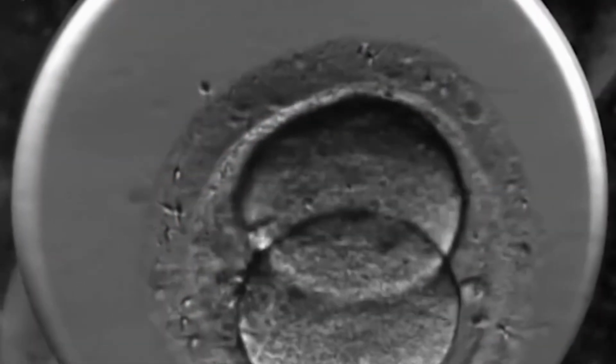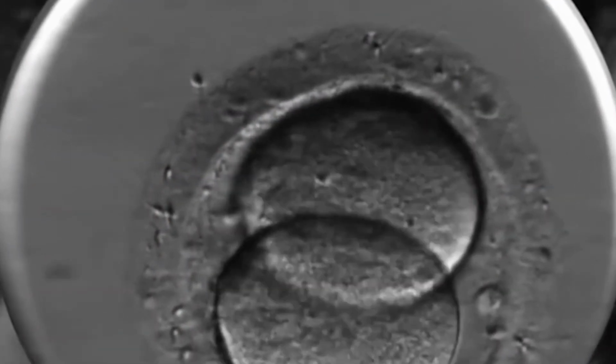Once the sperm has fertilised the eggs, the number of days an embryo has had to develop before a transfer can affect the chance of success. The longer we leave the embryo to develop, the more information we have about the embryo, and the more information we have to analyse. We're likely therefore to choose a better embryo. If an embryo advances to day 5 or day 6, it's known as a blastocyst. While the majority of fertilised eggs will progress to day 3 of development, only perhaps 40% of these embryos will develop into a blastocyst, so they are considered to be a more select group of embryos with a higher chance of pregnancy.